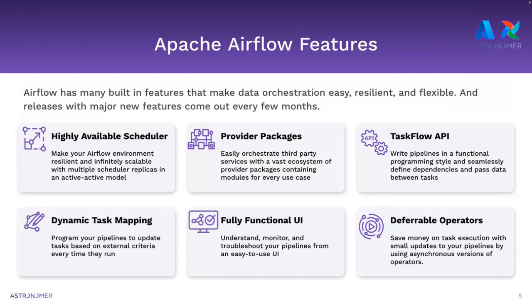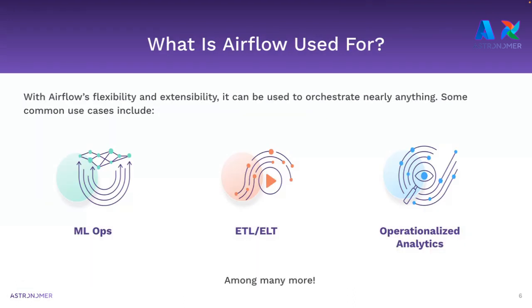The features specifically that we focus on is the availability of a scheduler, and we'll talk about what these components are in a moment. But at a high level, there's the scheduler, which is the thing that schedules when your tasks need to run. There's different provider packages. There's something called the Taskflow API, which we'll get to when we have a look at some code. There's new capabilities around dynamic tasks, so tasks can have a variable number of steps as we go through. It has a very capable and functional UI. And there's a new functionality called deferrable operators, which I'll also talk to a little bit further as we go.